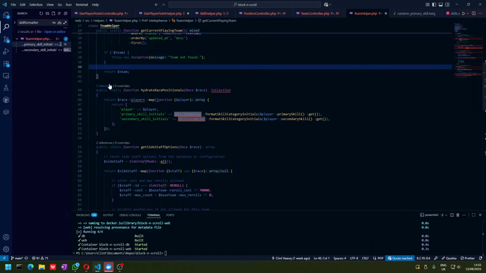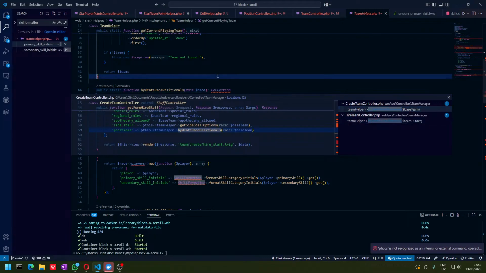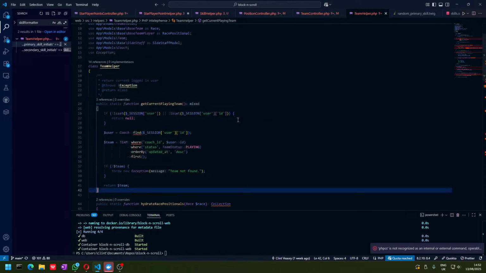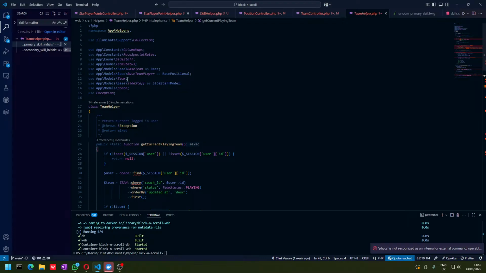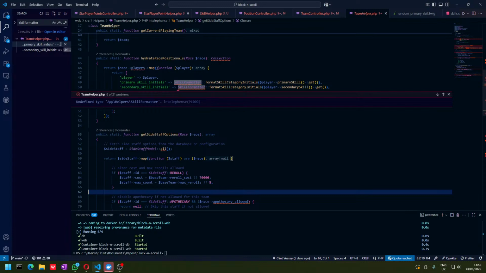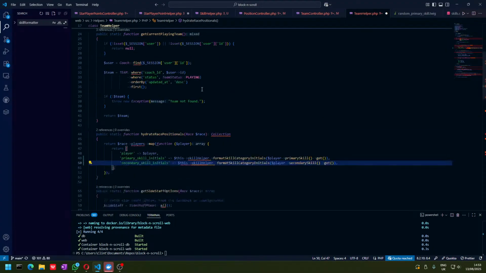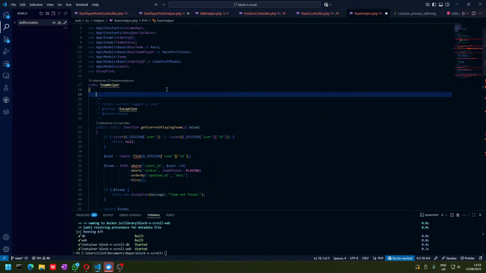Hydrate race positionals. Oops, I don't want to duplicate it. But you know what, we're already in this deep. Let's just commit to the bit.